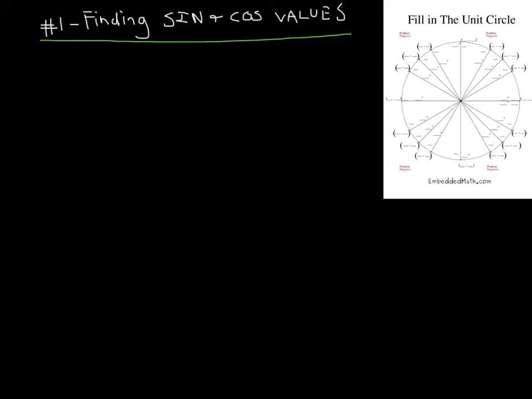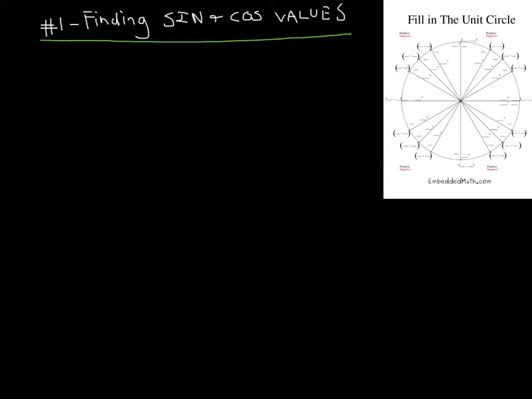What you see on the top right part of your screen is what's called the unit circle. Basically, it's a circle that has different angles, 30 degrees, 45 degrees, 120 degrees, various angles in a circle of 360 degrees. For each one of these special angles, we are going to find the sine and cosine values.